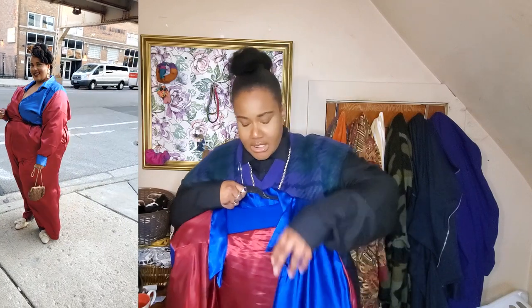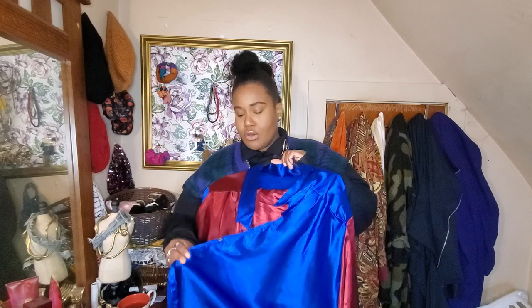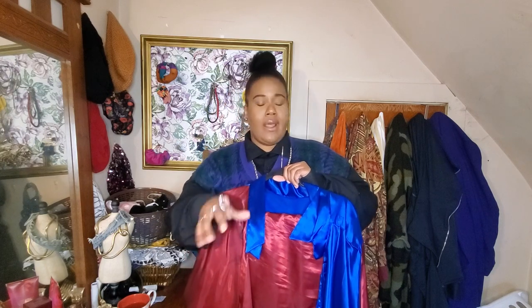Now, she's a faux button up because she was supposed to be a button up. But something happened in my pattern drafting or construction or cutting or sewing where she doesn't quite lay how she needs to lay in order to be a full button up. So she became a cute little crossover V-neck line top. And I'm going to go with it. I'm going to let her live that life, okay? So me constructing my own button up, stay tuned. It's coming because she did not quite work out.